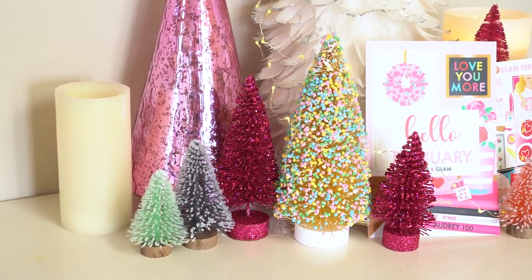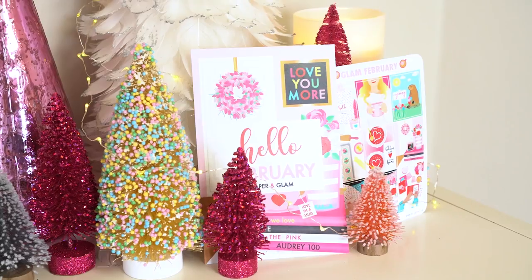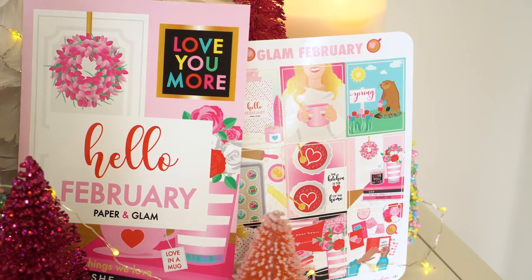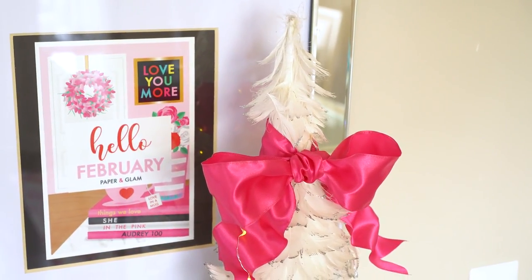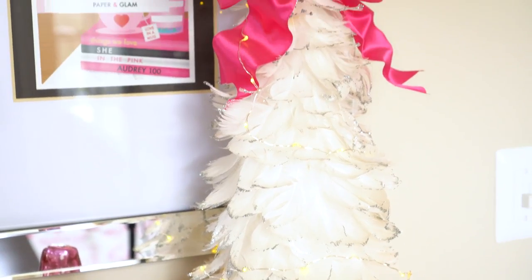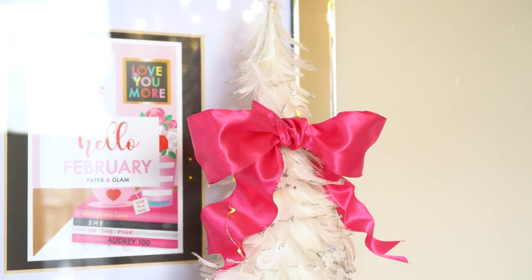On the right side, just below our February dashboard, I have a little nod to the February collection since that's what we're currently shipping and working on. There's a dashboard, one of our fun box stickers — beautiful little seasonal illustrated scenes — and more fun trees with twinkle lights. This feather tree I got from Z Gallery, another after-Christmas find, on sale for $19. I love keeping it out all the way through Valentine's Day — it's a nice transitional piece that works for December, January, and February, so a nice three-month run.